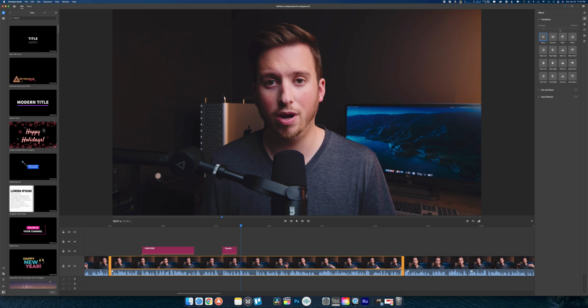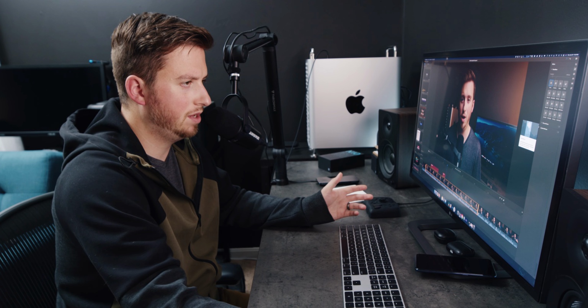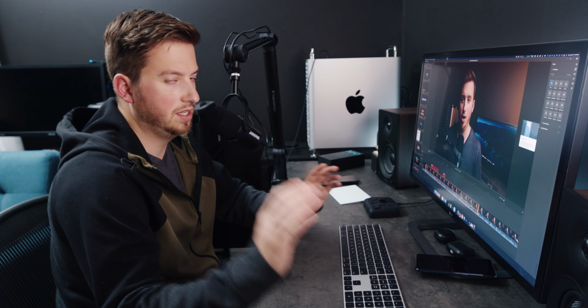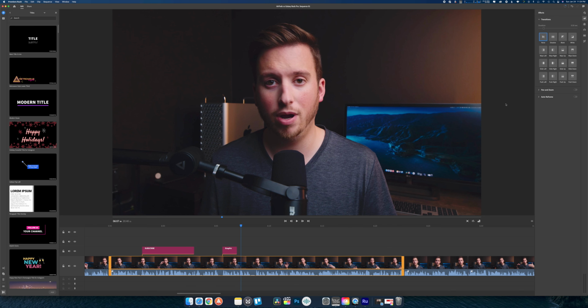On the right here, again, we got transitions, pretty much all the same stuff. Slide up and down, push, dissolves, blacks, pan zooms. That's really helpful. Auto reframe, I know everyone was talking about. So if you're going from like 16:9 footage and you need to now have a vertical framing, you can do auto reframe and it will essentially track your subject so that it stays within that 9:16 frame.